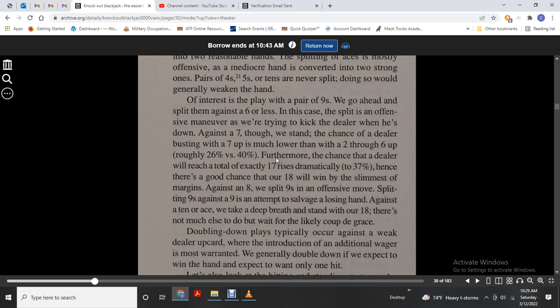Of interest is the play with a pair of 9s. We go ahead and split them against 6s or less. In this case, splitting is offensive, as you're trying to keep the dealer from hitting his hand down. Against 7, we stand, since the chance of the dealer busting is high.